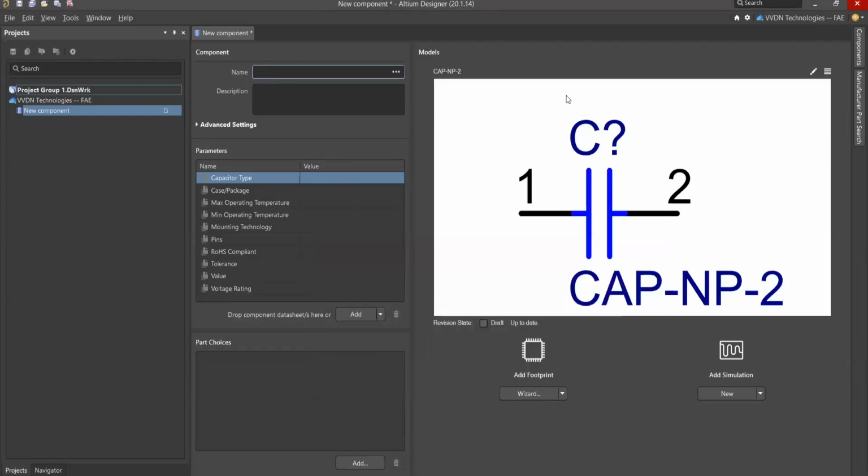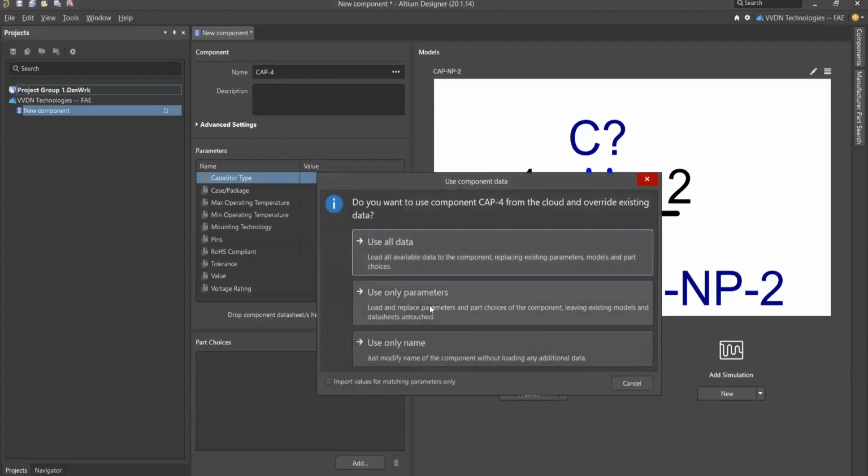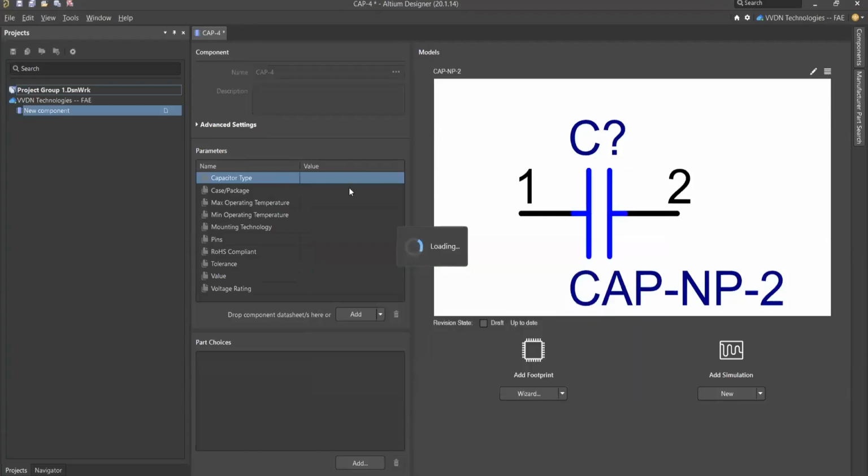If you want to directly acquire the data from your manufacturer parts, that we can also do. We can use all data or use only name. You can use only name, otherwise if you click on use all data, all the data from the manufacturer part sets it will acquire, and we can create your component.